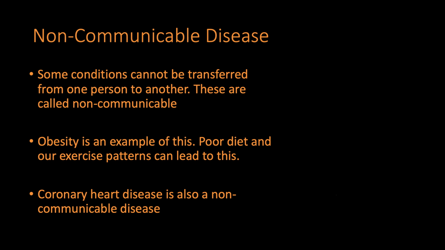All right, moving on, we have non-communicable diseases. Now, coronary heart disease is a non-communicable disease, but we have other ones as well. Those are ones which cannot be transferred from one person to another, especially by an organism. Okay, so obesity is another example of that, right? Poor diet and exercise is the general cause of obesity. Coronary heart disease, as we just saw, is an example.